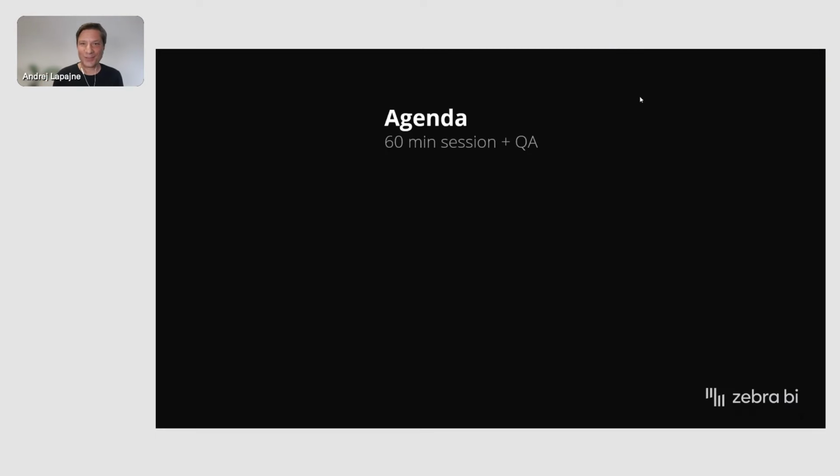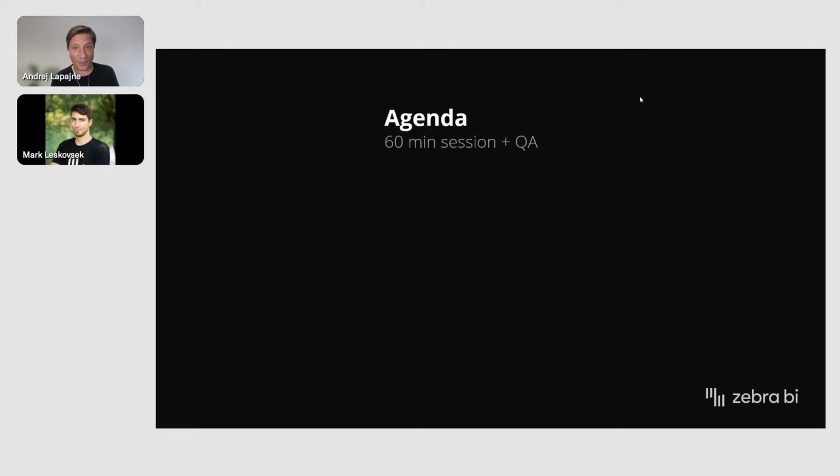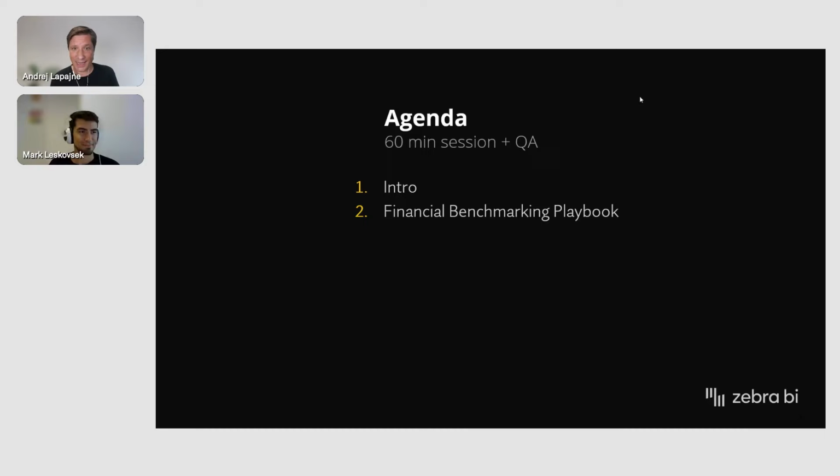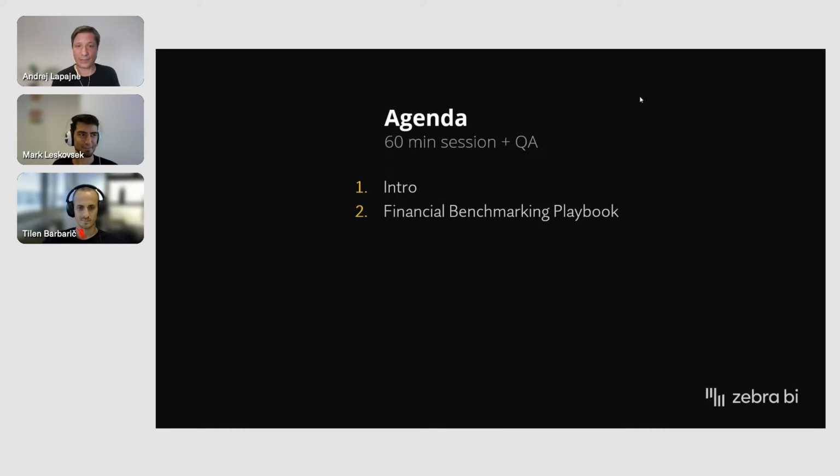So I've got two of my colleagues together with me who will help me go through the agenda and present today. So we'll dive into financial benchmarking. Actually, I'll show you a playbook of everything that we've collected with some recommendations, and then we'll dive into the solution. In the end, we'll share the resources and download links, and there will be a Q&A in the end.